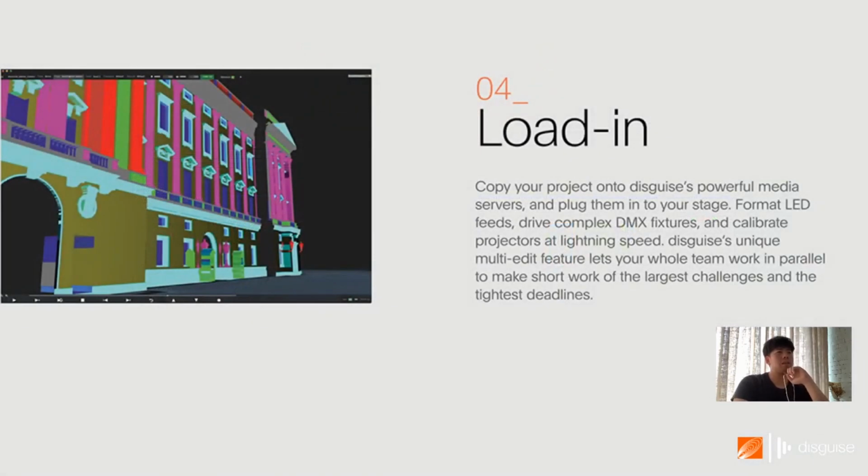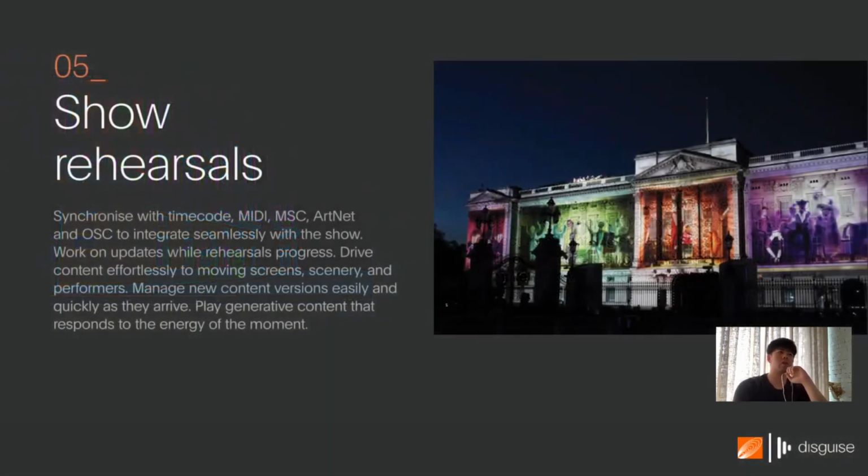Okay, so next, the fourth one is loading. Once you have pre-programmed your stuff on your laptop, what you need to do is just copy the whole project file from your laptop to this guy's machine, and from there you set up your output feeds, and then make sure connections are good, and you can start the show rehearsal.